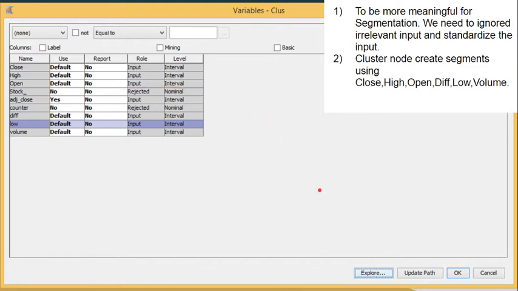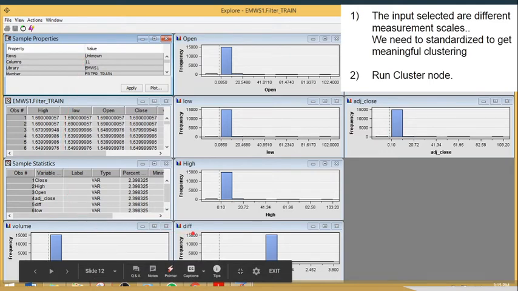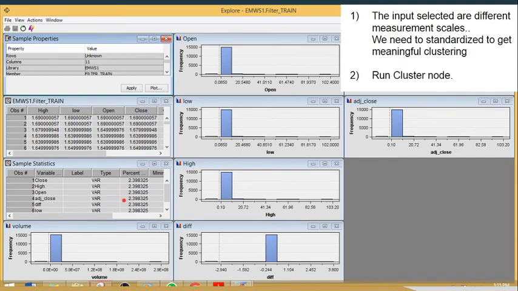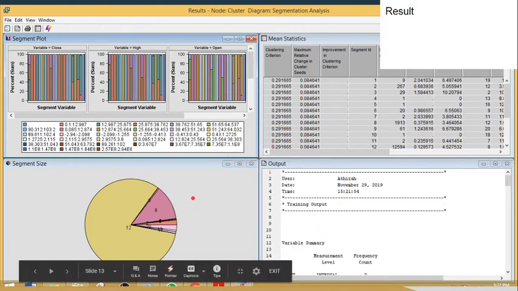After the explore, here is the result of the input selected. All the results here are very different because they depend on the input selected, and the difference in measurement scale we need to standardize to get a more meaningful clustering. After we run the cluster node, we got this result.